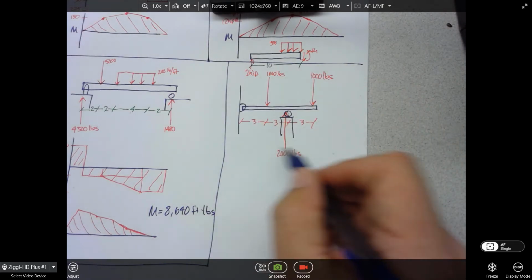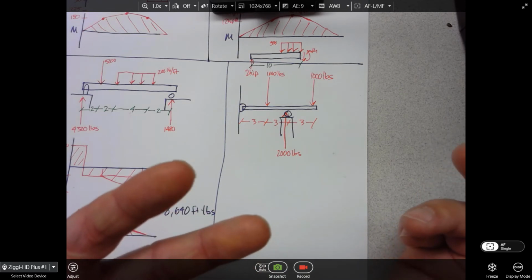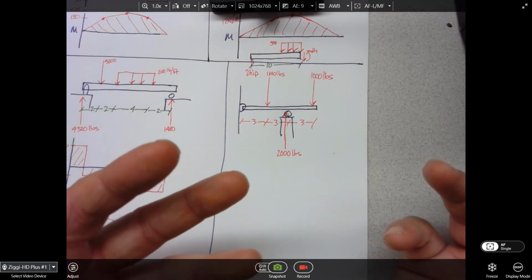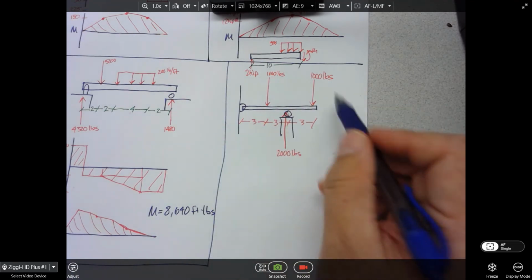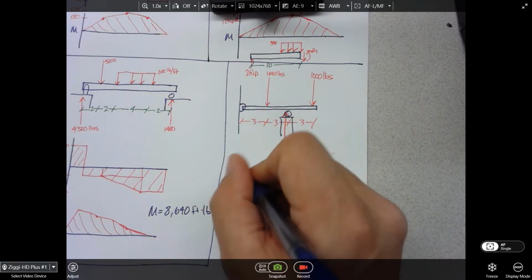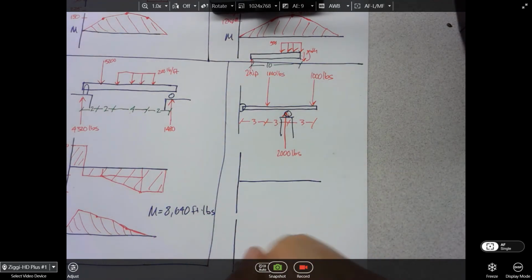It'd be okay though if you didn't just see that and you solved it on the exam. Don't freak out if you don't just see something. I might not give you something that you can see, right? So I'm just doing that because right now I'm not trying to teach you about summing the moments to find the reactions. I'm trying to teach you about shear and moment diagrams. Okay.